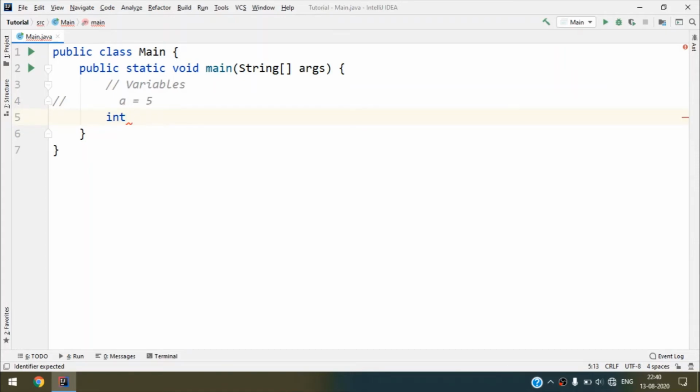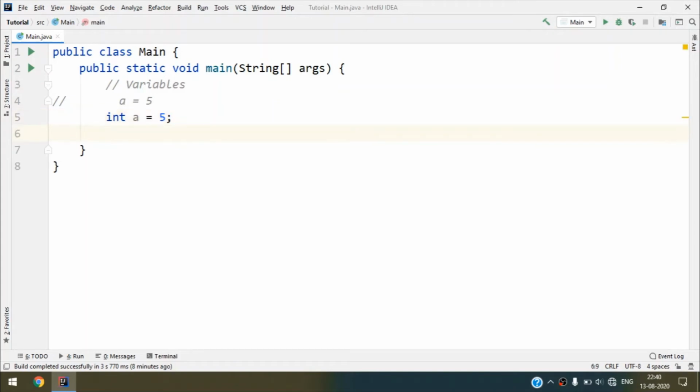Let me give the variable name as a, equals, which holds a value of 5, and we terminate this statement with a semicolon. In Java, you have to terminate each and every statement by using this semicolon.